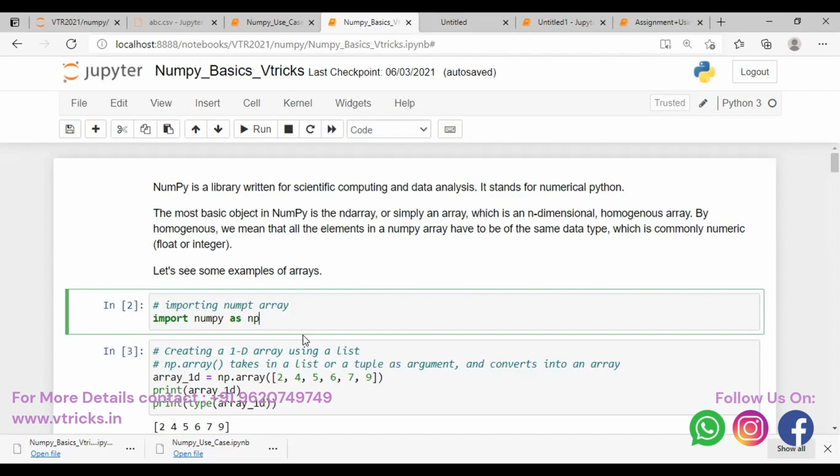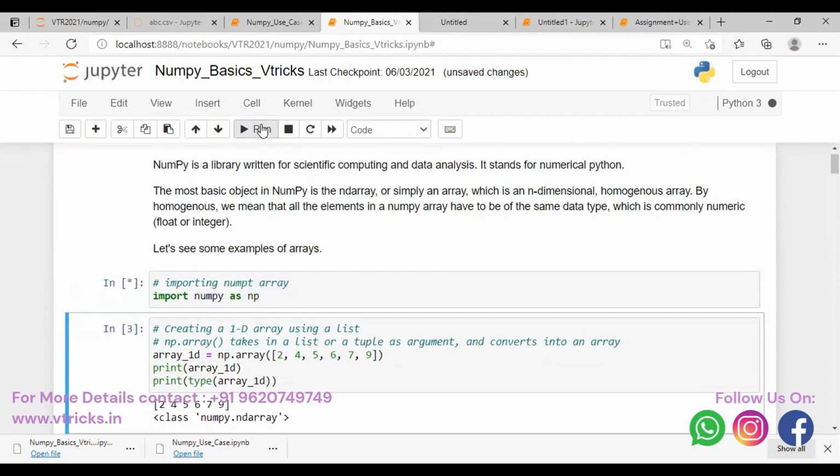Now we'll be importing a library called numpy. How to import? import numpy as np. np is an alias. And never make the mistake of saving your file as numpy alone. Don't make that mistake. For example, I named my file numpy_basic_matrix. Don't save it as numpy, because when you import, this file alone is treated as a module. So when I say import numpy, it will import the file you have created. It is not calling the numpy which is in the Python library. So make sure you are not saving the file name as existing libraries. Do not save the file name as numpy or pandas. No, don't do that.